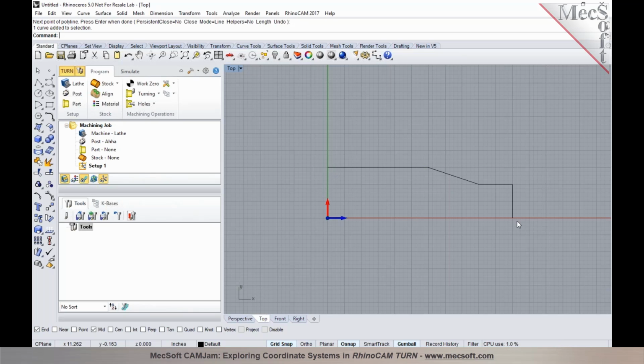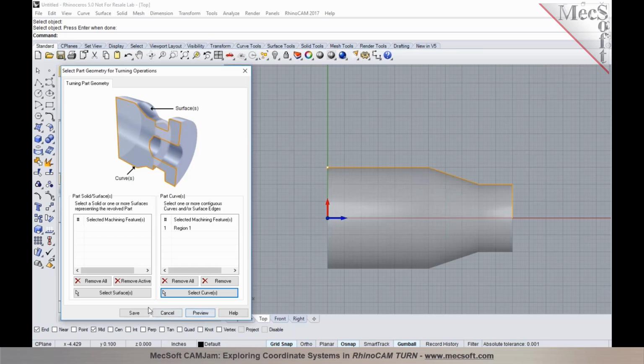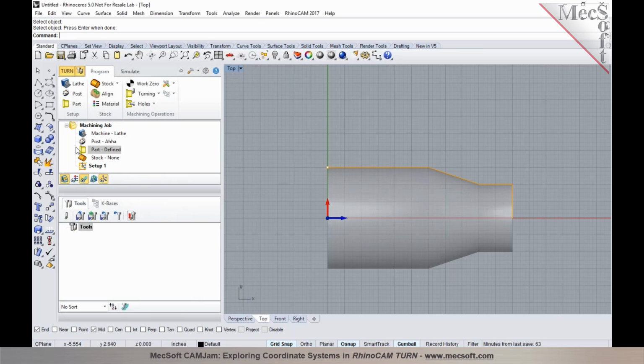But for designing the part, or your design coordinate system, you need to make sure that the part is oriented in a way so that the back face of the part is at the origin. If you're just working off a 2D geometry like a curve or a sketch, all you need is to have a sketch in the first quadrant. If the sketch is extending beyond the first quadrant, those areas would automatically be ignored or trimmed when you define your part for turning. So in this particular case, if I pick this curve, you will notice that it automatically creates the part. It's automatically revolved and the part is defined, and the back face of the part is at the origin.